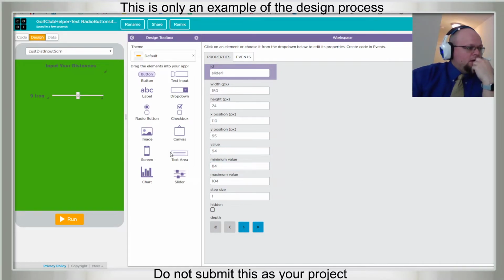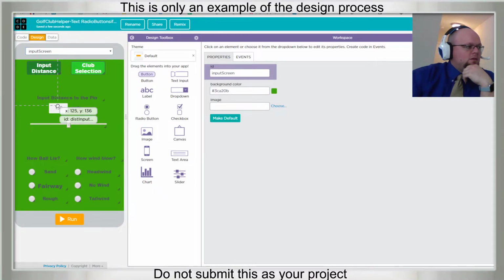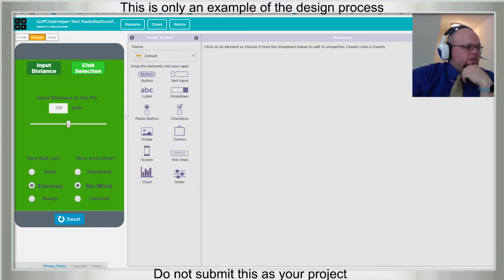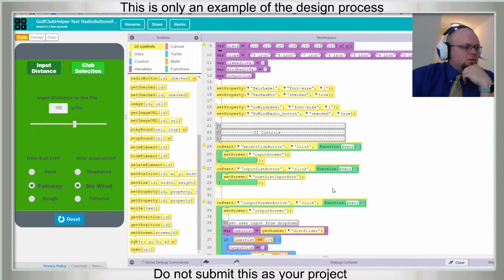And then what did we use before for this? This is a text area. And I want to do this sort of thing, but for each club. So what did we use for that piece of code?